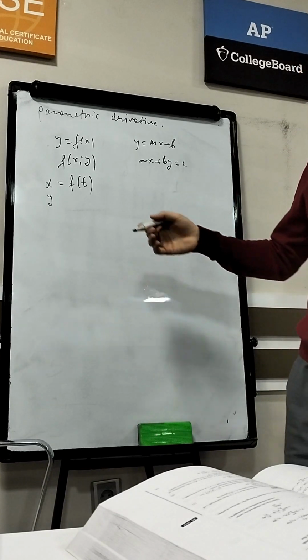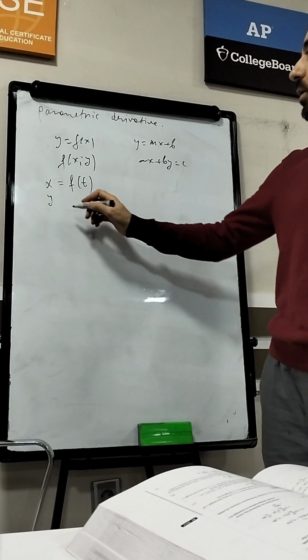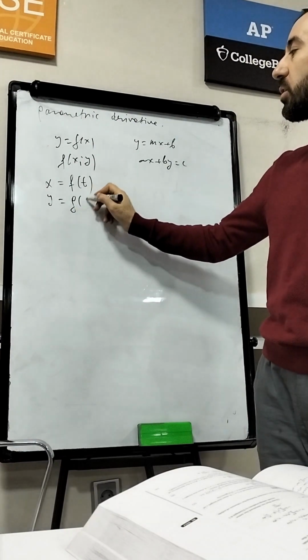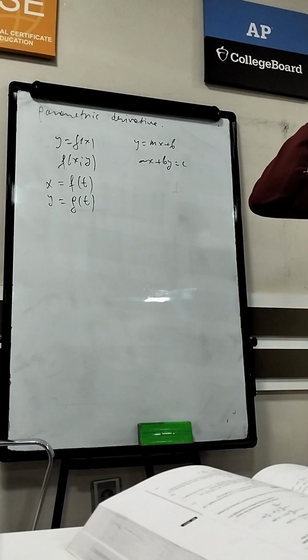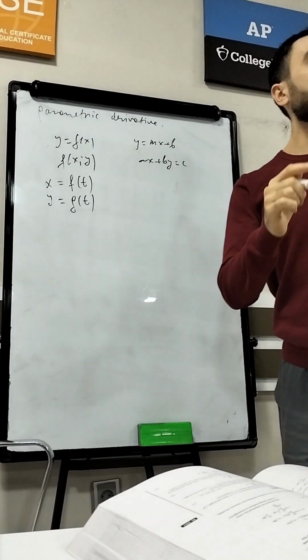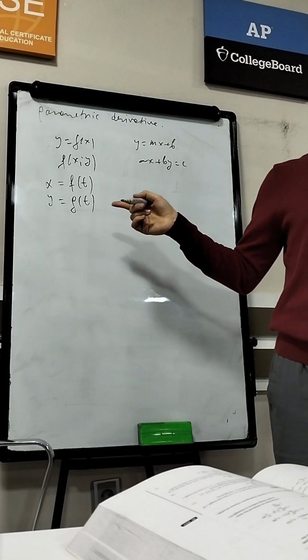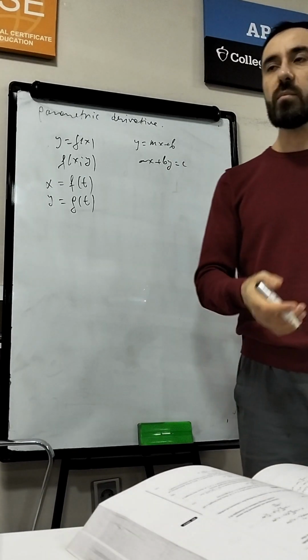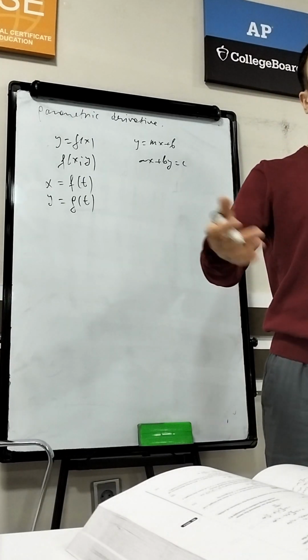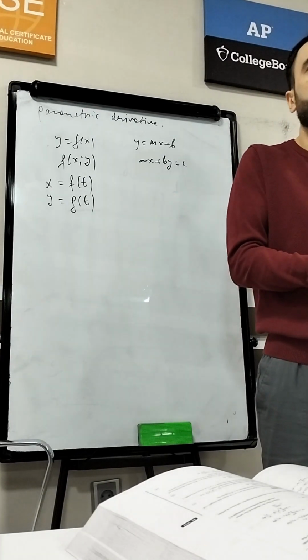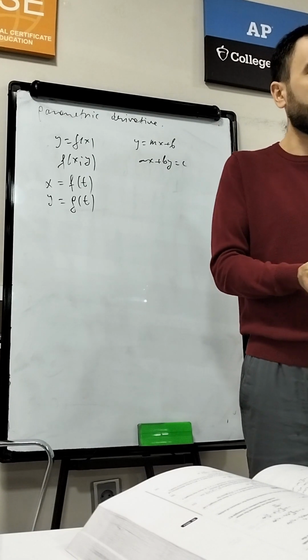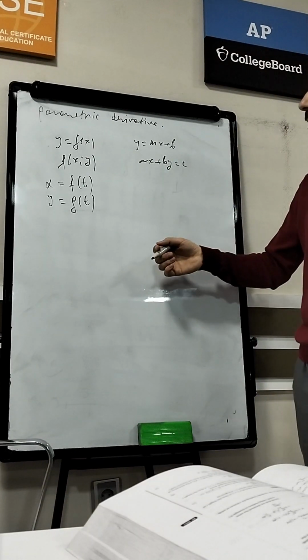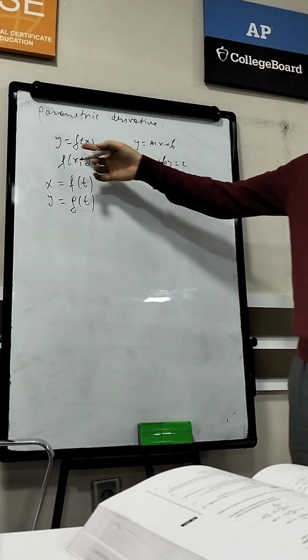Usually we use t, u sometimes, okay? Y is also another function, g(t), in terms of t, okay? This is the parametric one. Usually in physics lessons you use this one, with theta, with t, okay? Let me say, speed is a function of time, isn't it? Velocity also could be a function of time, isn't it? Am I right? Okay.